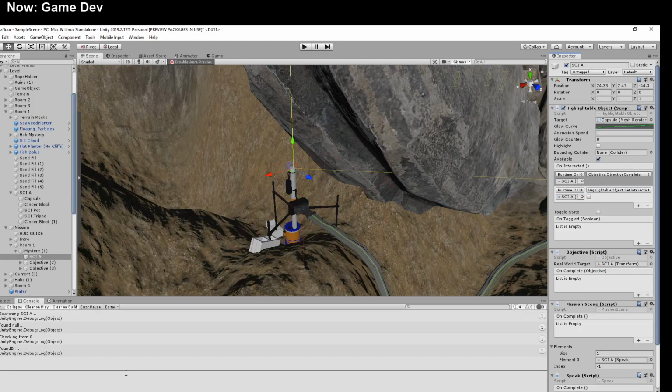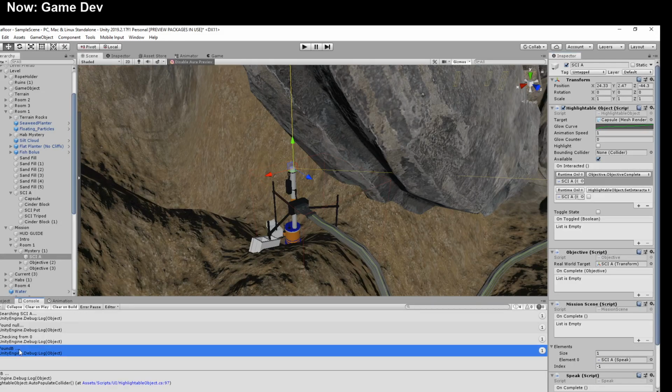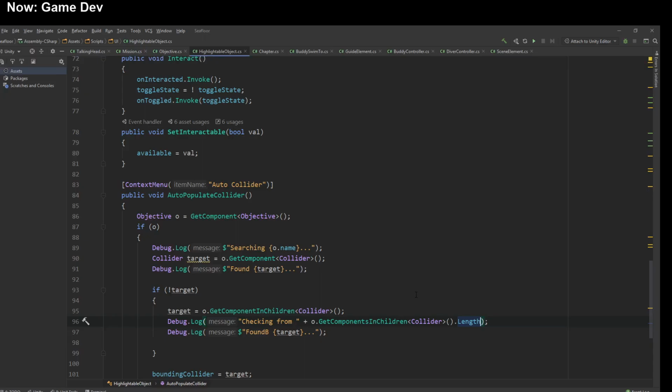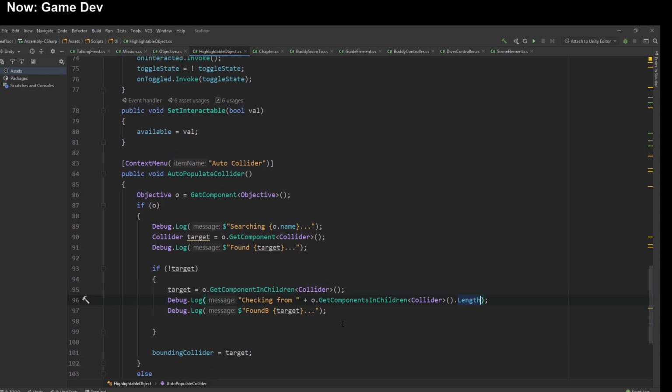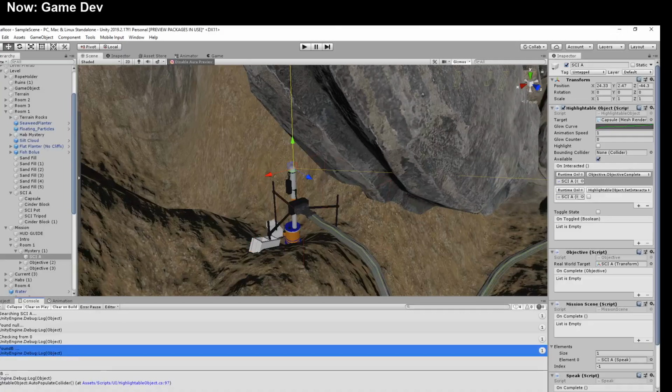Checking from 0. So it found 0 colliders. Despite that, it's not saying that it found another null value. I guess that's because getComponent in children doesn't return a null? Why would getComponent in children not return a null? That's weird. But what's weirder is that it's not finding the children. It's not finding the colliders.